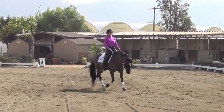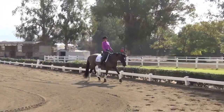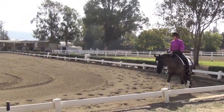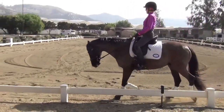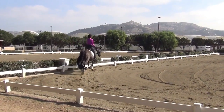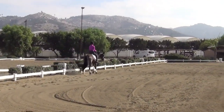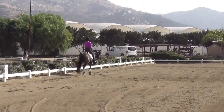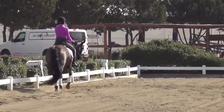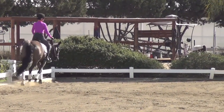Better lengthening this time. Though some loss of engagement. Five. M to P, shoulder four. Not enough angle in the shoulder four. Falls back to the rail. Two. A, circle right 20 meters twice, allowing the horse to stretch forward and downward on the first circle, then developing the working trot on the second.